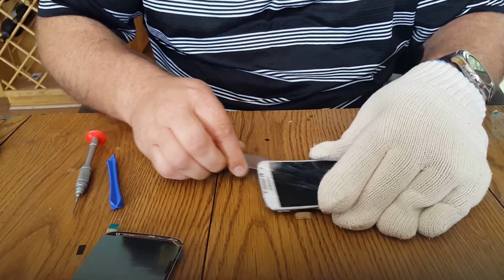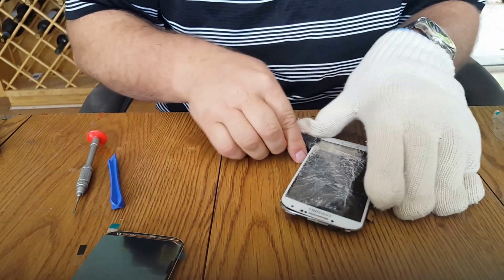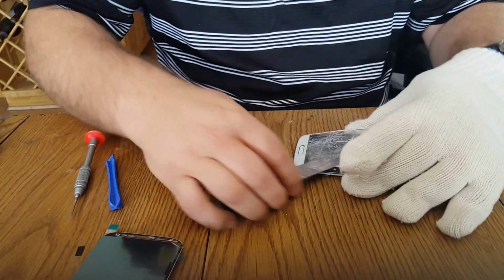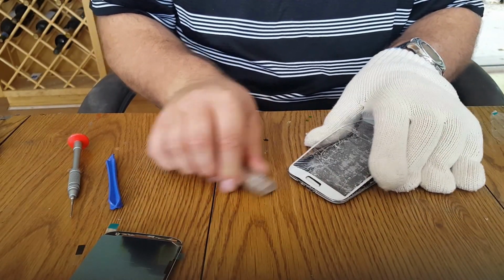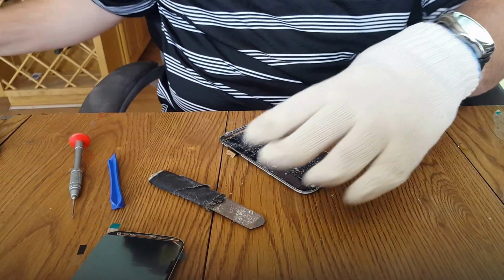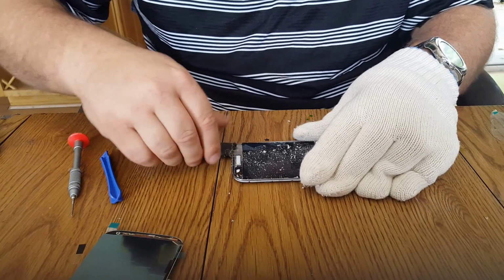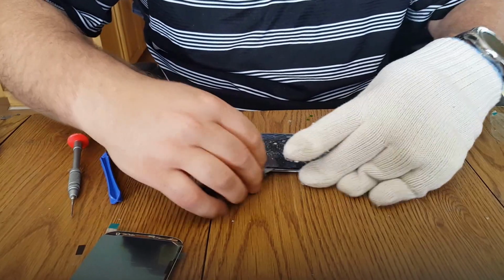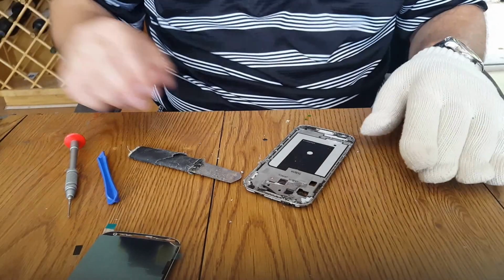Just get my tool in here and start separating. Try to keep above the adhesive so we can salvage it. We're gonna have to get under the LCD here. Put your tool under there and start digging. Throw that old stuff away.